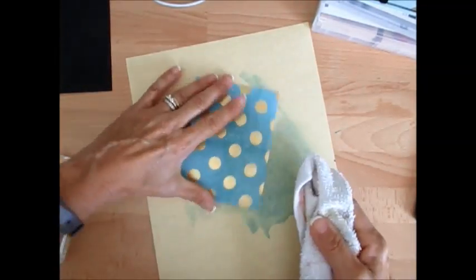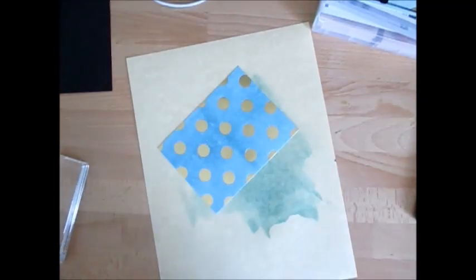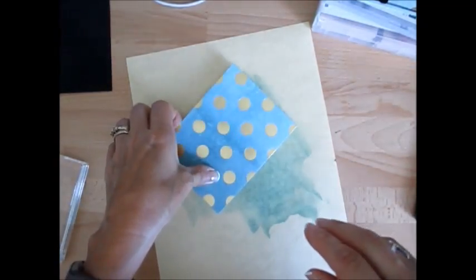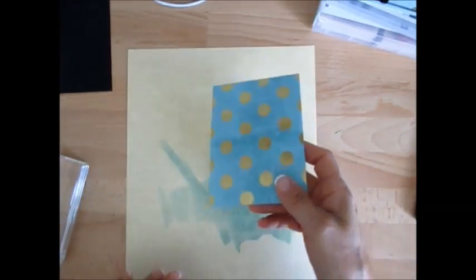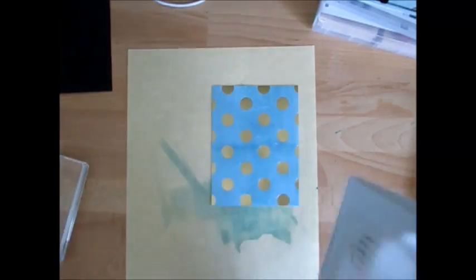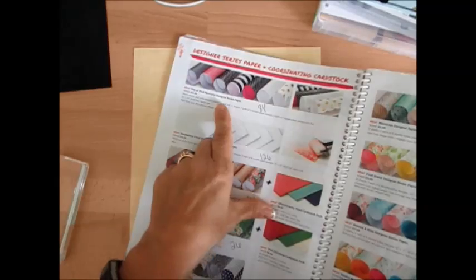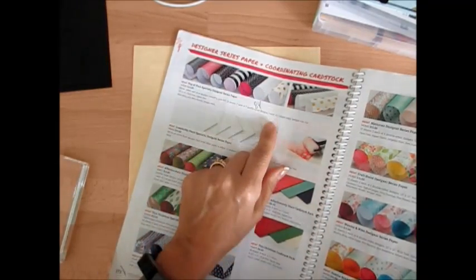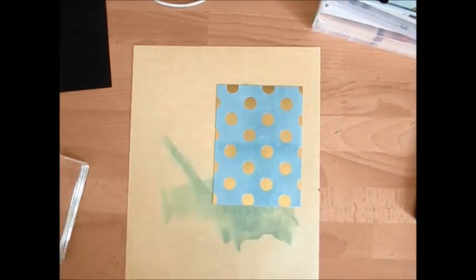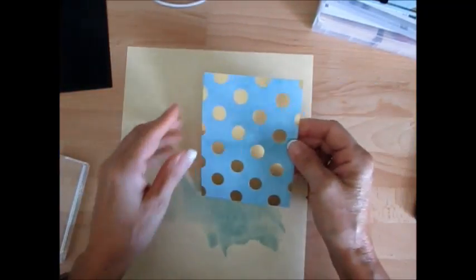The designer series paper, it's the specialty designer series paper. Pink, oh, I had it earlier. Let me show you on the page. And this is the stamp set we're using. We're going to use number of here. And the paper, it is right here. Pop of pink. Here we go. And it's a specialty paper. You get the gold on it. It's a lovely paper, but I didn't want pink and I wanted blue. Blue is my favorite color.